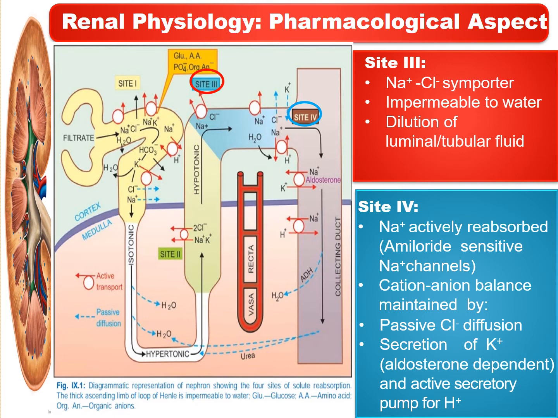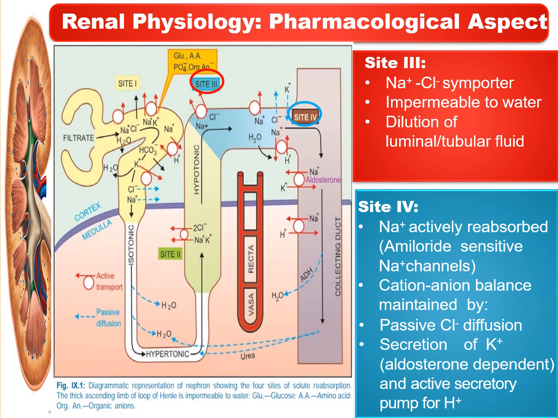In common with other cells, the distal tubule and collecting duct cells are rich in potassium. A chemical gradient exists for its diffusion into the tubular lumen, which is aided by the lumen-negative transepithelial potential difference. In this part of the nephron, the luminal membrane possesses an active secretory pump for hydrogen, which is again governed by the movement of sodium in the reverse direction.